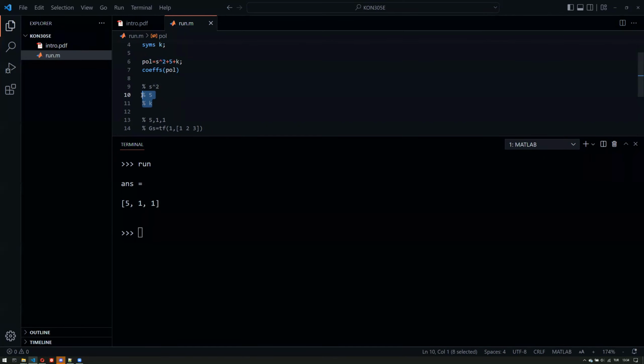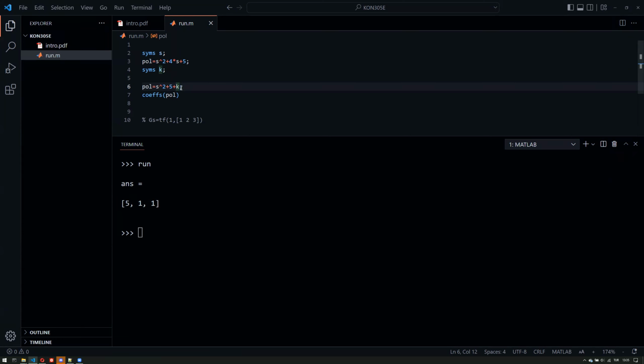So you might have expected to have something like 5 plus k maybe. If you're a control engineer, you think about the s domain, so the coefficients of s, therefore it should be maybe 1 and 5 plus k. Or more ideally, it should be 1, 0, 5 plus k, because then I can reconstruct the whole polynomial, s squared plus 5 plus k, because there is no s term. There's a way of overcoming this problem because the symbolic engine does not know which is the actual variable or if there's any variable that we should care about, because k is a symbolic variable, s is one of them, so it treats them equally.